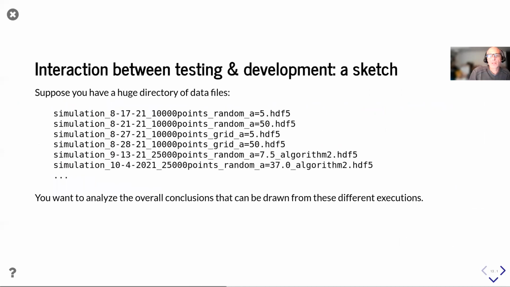I want to at least sketch another example of how the process of thinking about testability can help you improve your design. This example may be obvious to many of you, but may be illuminating to some others of you. And this comes up a lot, I think, in my kind of work and maybe many of the rest of yours. And that is, let's say you have a big directory full of different files. They each have data in them.